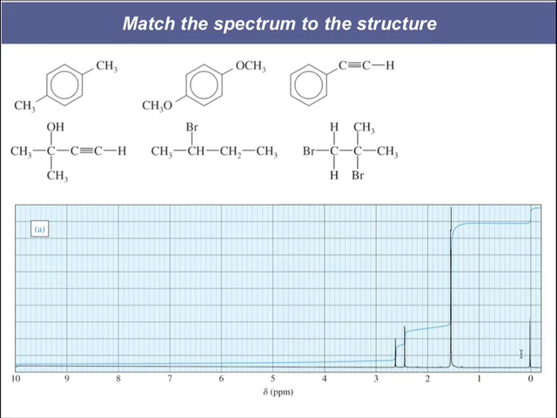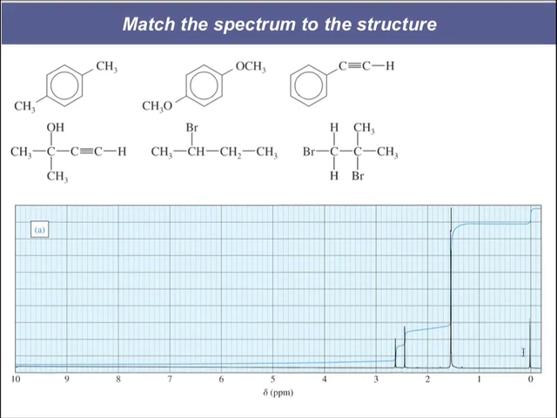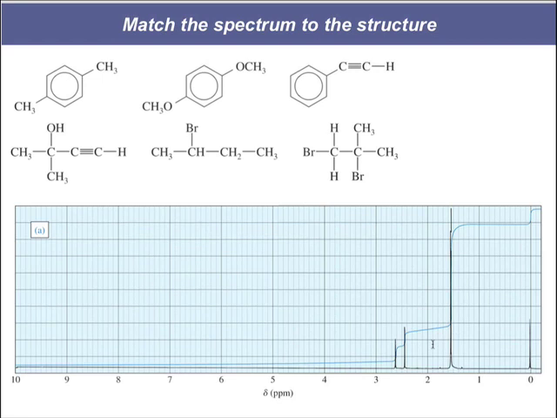So we can ignore that. All our other peaks are what are being generated by our molecule. So we've got 3 peaks here. And remember, 3 different peaks means 3 different chemical environments. So our molecule that we choose needs to have hydrogens in 3 different chemical environments.